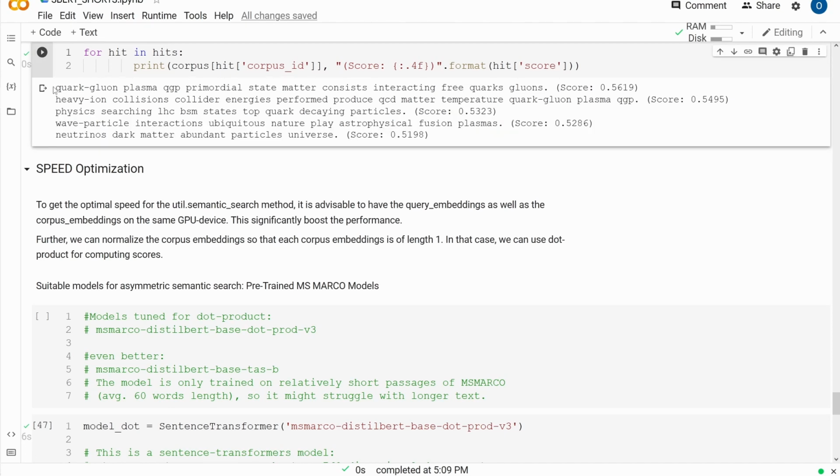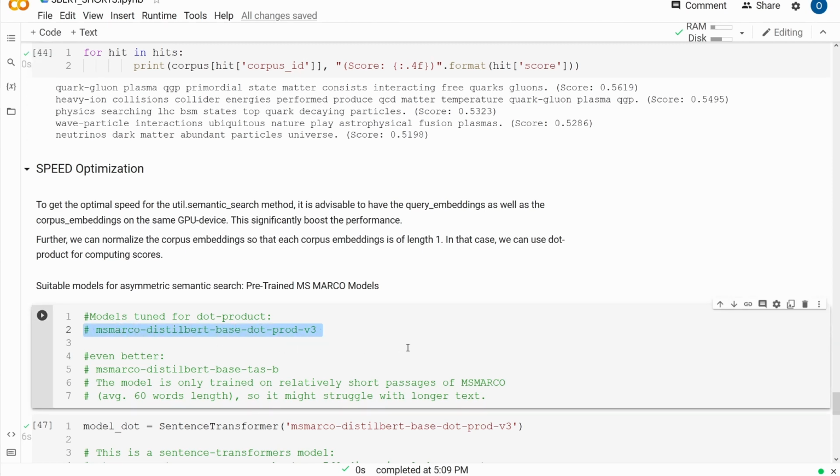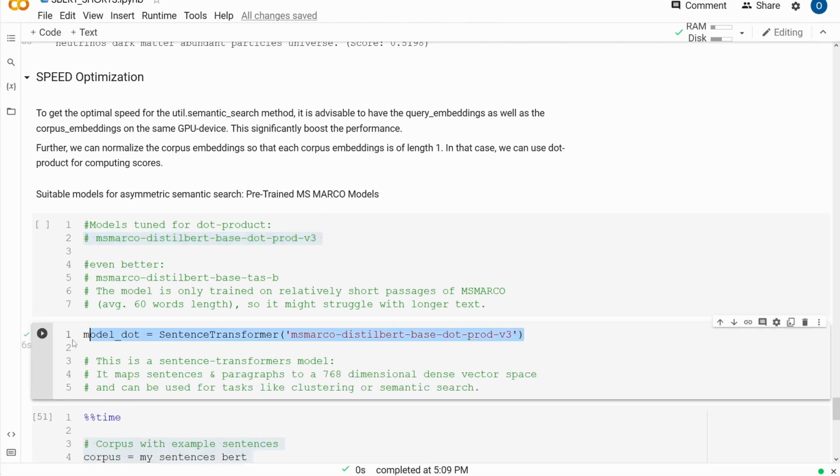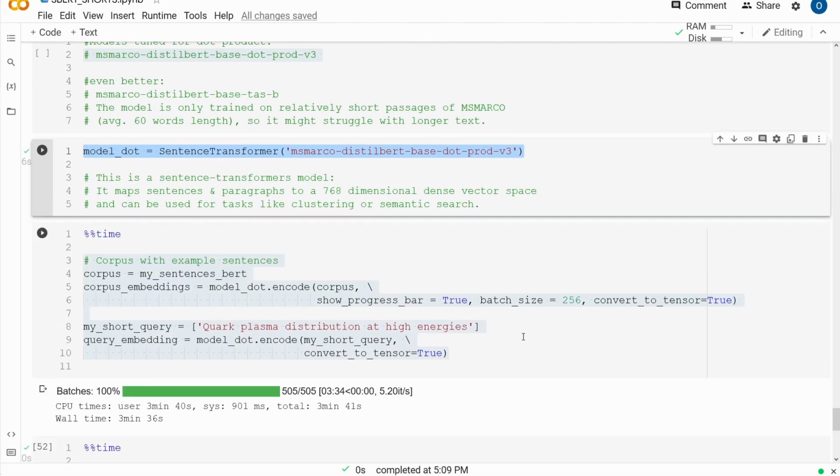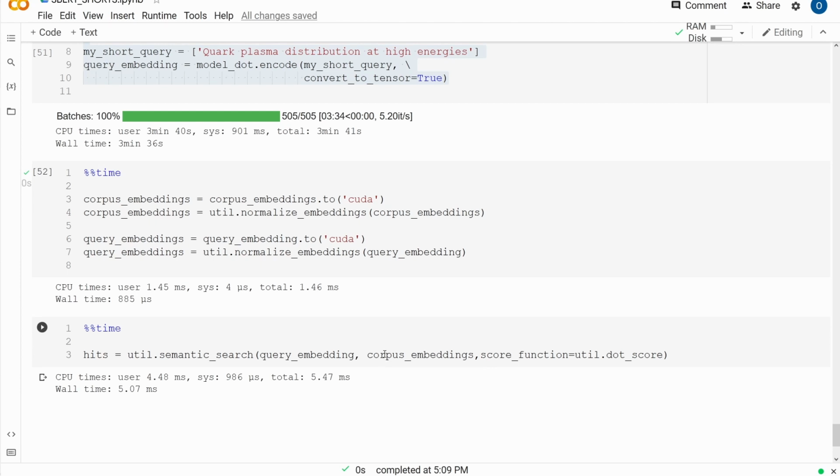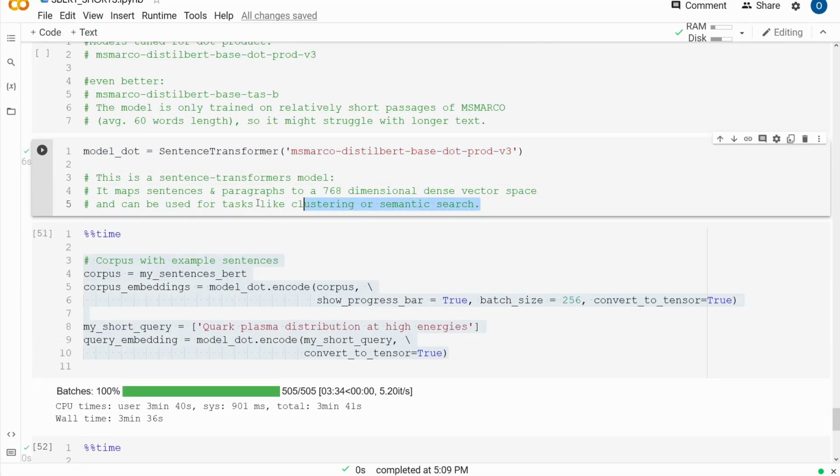But I think for right now, this was it with the update, with the new models. I wanted to show you the predefined model. I guess it could not be easier that you just say, hey, Sentence Transformer, load from Hugging Face this specific model that has been absolutely fine-tuned for my task of a dot product calculation in a 768-dimensional vector space. This is great. You have a great variety of models. Please choose wisely if you have a symmetric or some asymmetric task, if you do some semantic search. We talked about paraphrase mining.